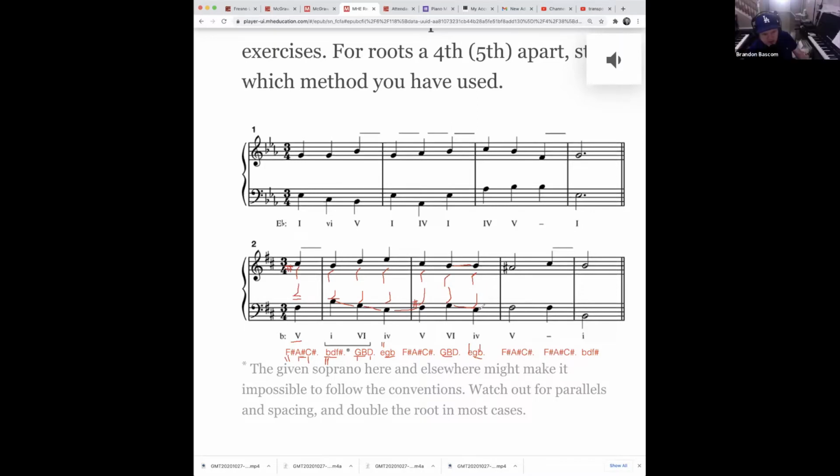Now we're moving a second, so no tones in common. The bass moves up, so everything else is supposed to move down. B moves to A sharp. E is going to move down to C sharp. Bass is going to move down and double.